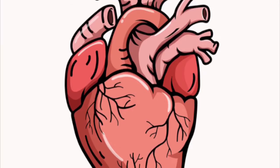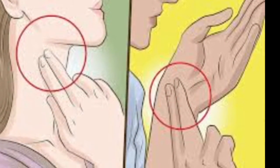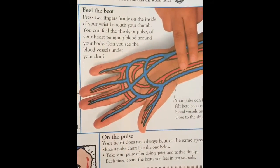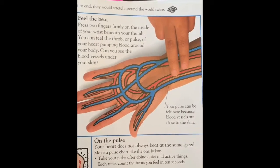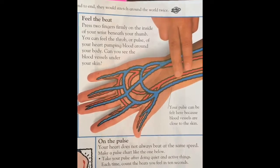The easiest place to feel your heartbeat is on the side of your neck under your chin. If you can't find it, try jumping around first. You can also feel your heartbeat, or your pulse, by pressing right where the fingers are on the wrist. Your pulse can be felt there because the blood vessels are close to the skin.